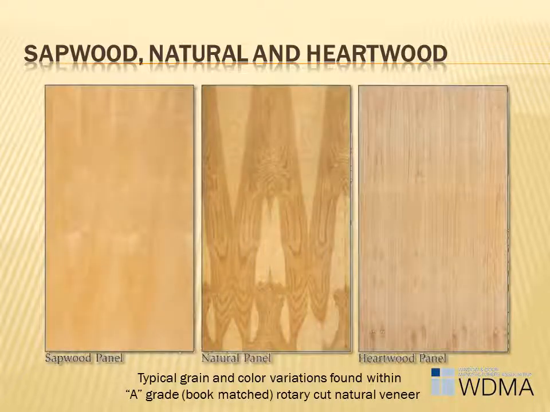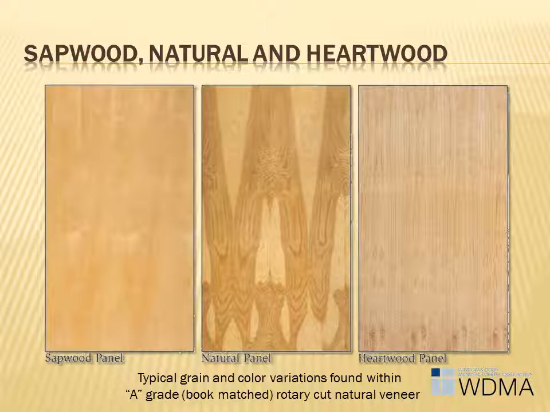All trees have an outer light-colored sapwood portion that is physiologically active. It carries water and nutrients and performs the respiration and digestive functions for the tree. They also have a dark inner-colored heartwood portion that is physiologically dead. Heartwood holds the tannins, oils, resins, gums, and other byproducts of the tree's existence, which give it its darker color. The transition between this area is easy to see, but is never round. Thus, there is a portion of the log where both sapwood and heartwood are visible when the veneer is cut.